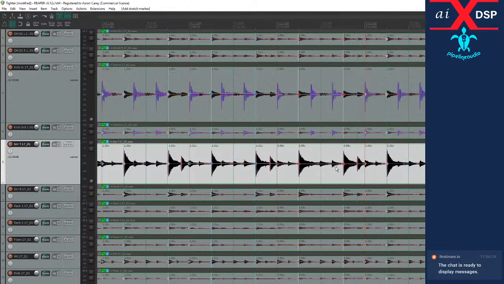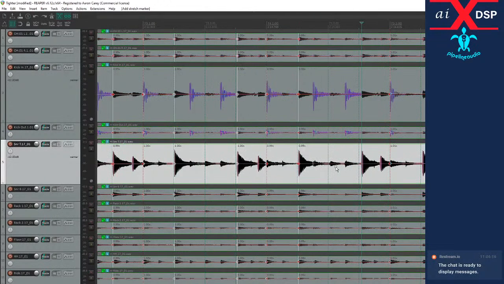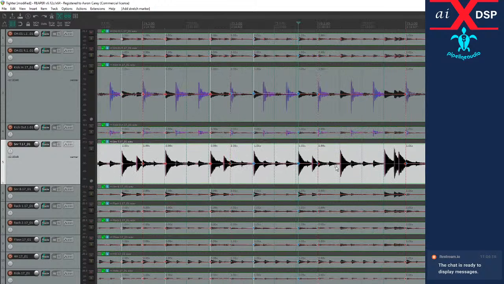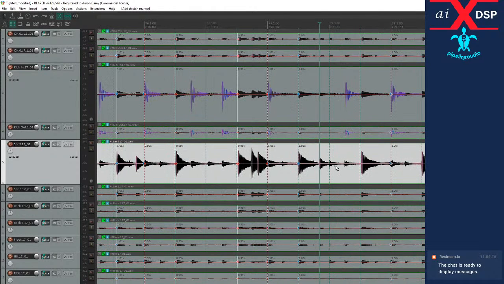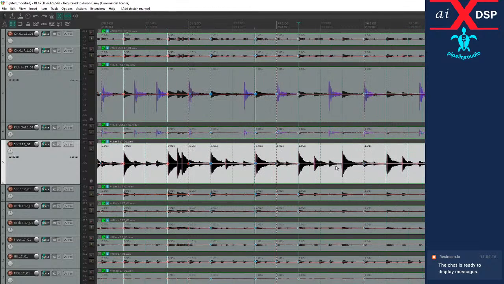See, and as you get more and more detailed here, it's going to move the kick around, like I said, but I think it's going to move it together in a way that's going to work. But we'll find out. Yeah, I kind of would like to have the rest of the sounds here.